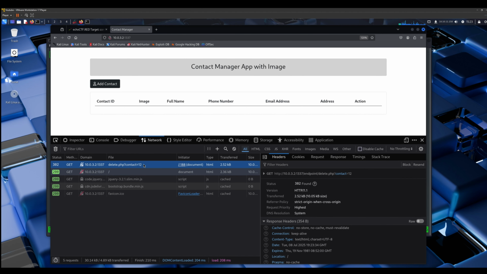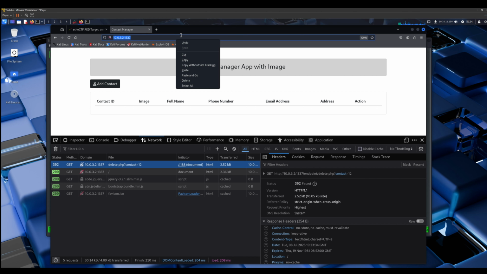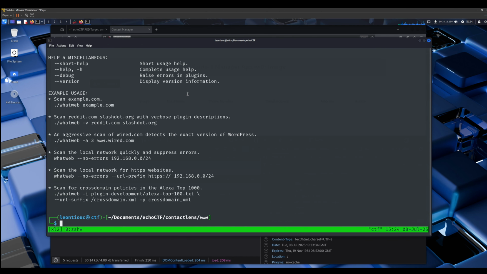Another way we could find out the language it uses, we can go ahead and try to run web. Let's get this. And so you can see how we can use web.